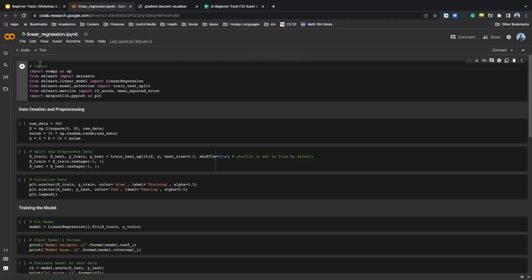All right, so this is a linear regression. These are just a bunch of libraries. We'll cover some of these libraries later. We'll mainly be working with NumPy, which is just a math tool library that we use. All of these fancy libraries are just used for linear regression, so that we don't have to implement all of our derivative fancy stuff on our own. So you don't need to worry about those libraries. We'll have a workshop that goes into all of those later. So we're just going to run that.